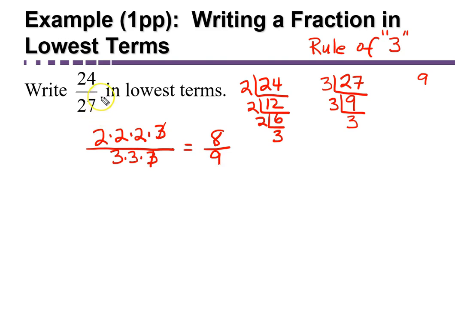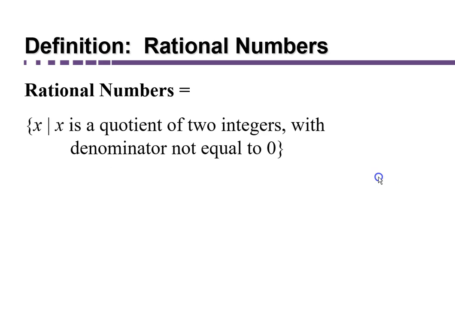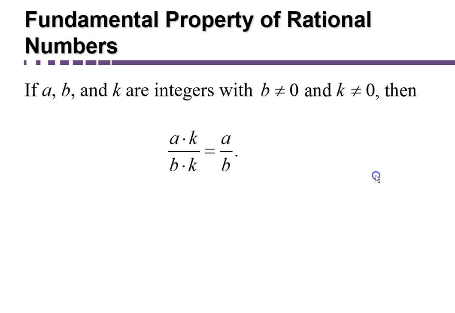Now, you might say, well, couldn't we have just taken, let me write this again here, 24/27. Take a 3 out of there and get 8. Take a 3 out of there and get 9. Yes, that's the usual way of doing it, but this is the strategy behind it. Okay, you're now having a fraction, a rational number, to its lowest terms. Let's go on. We went back a little bit there.